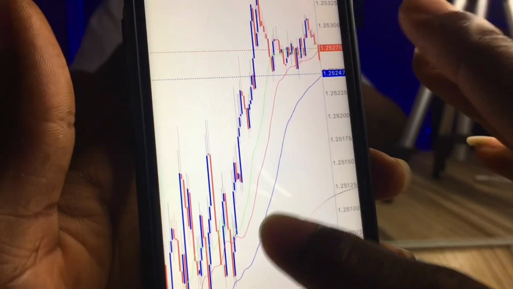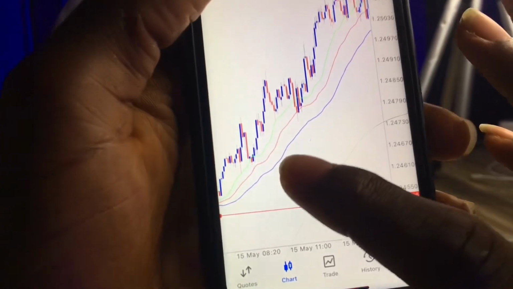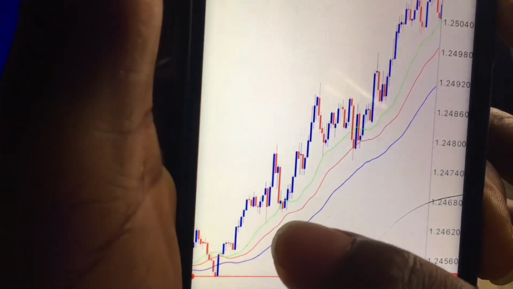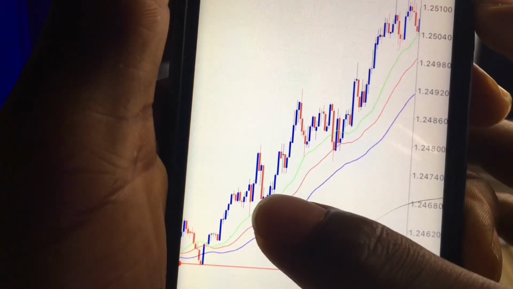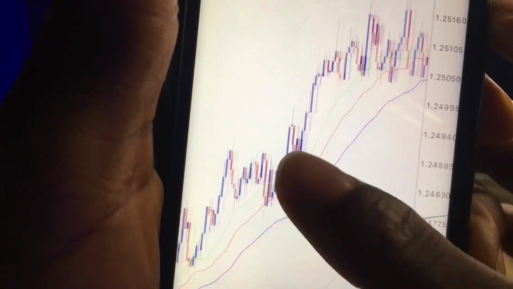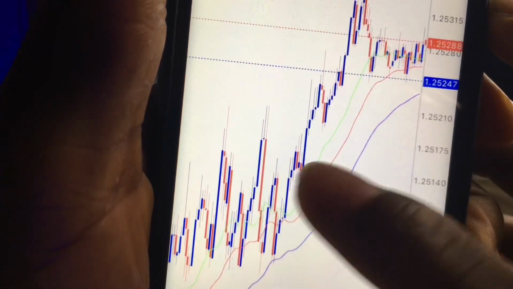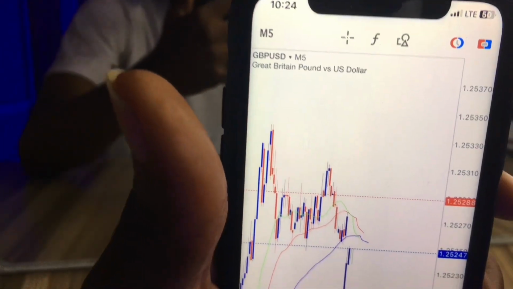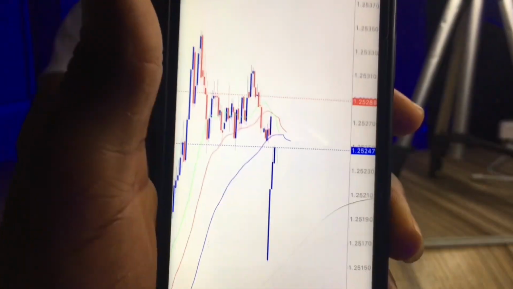Now if you go to the 5-minute time frame and look closely, there are some points where price will actually hit the alligator indicator and just continue to go up. As you can see right here, price hit the alligator indicator and it went up. Still the same thing, until this point right here. This is obviously a point where there's no session in the market, so that's what it could be.